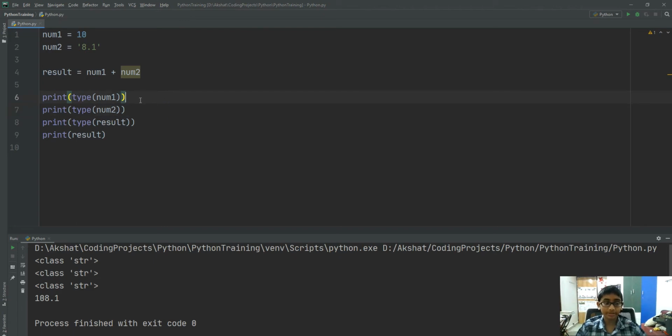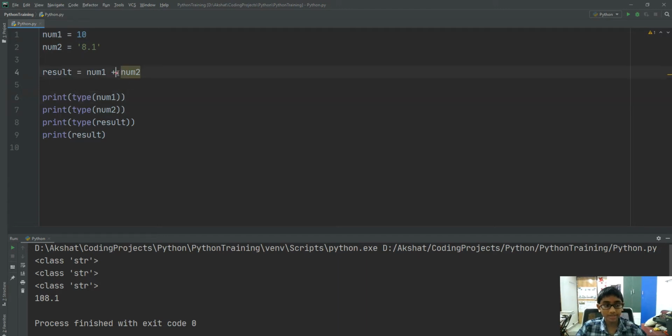That is going to be float in our case, because a float can even have integer values. But when we were trying to add an integer with a string, it was not possible because they don't have anything in common. So we have to use explicit conversion for that to work.